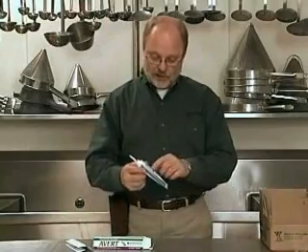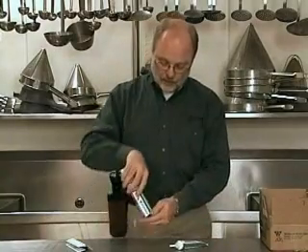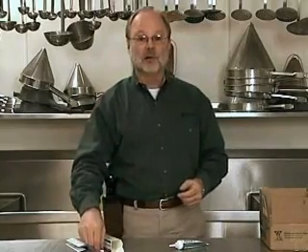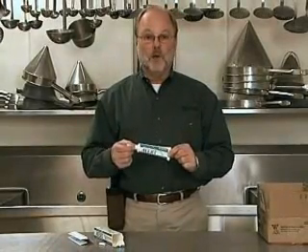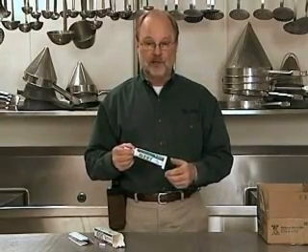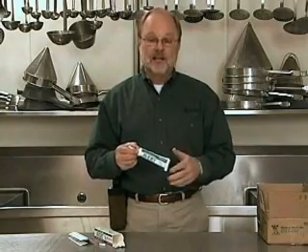On the tube, there is a cap, and each label comes with an additional cap in case it gets lost, which is not uncommon when working in a food handling or any other environment. Now, it is a dry flowable bait — in fact, it's a powder. There's no other cockroach bait like it in the marketplace. To apply it correctly, you have to be very careful. You need to get the feel for how you actually apply it.